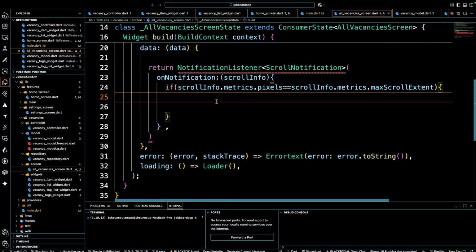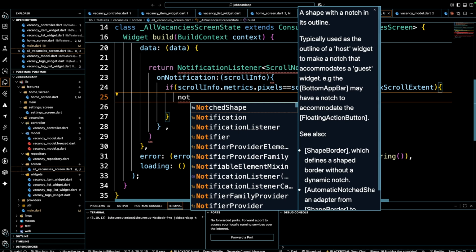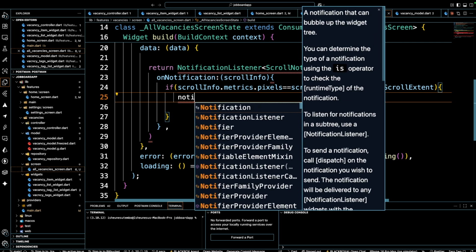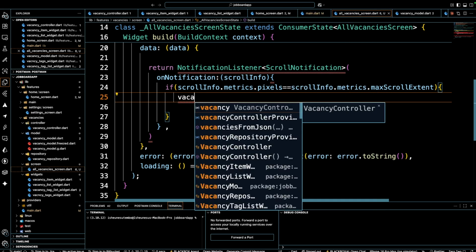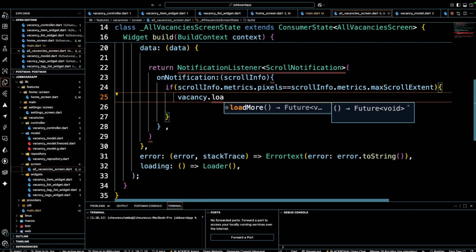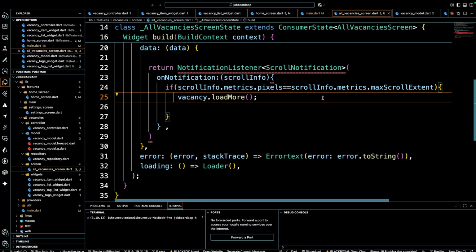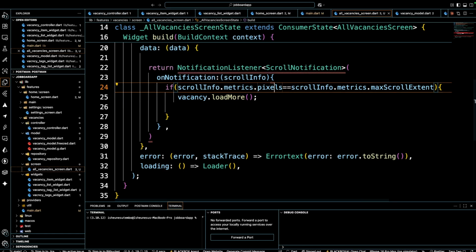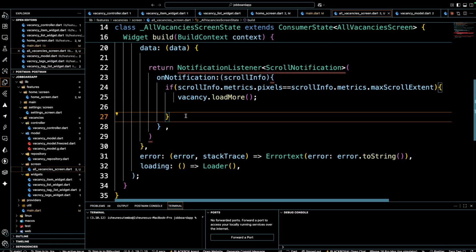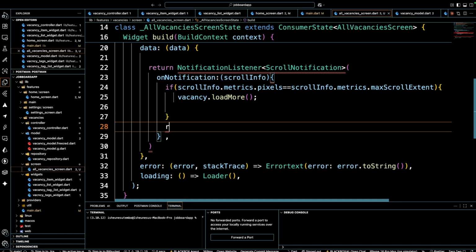So what we are going to do after this, if the user scrolls to the bottom of our screen, we just want to load more vacancies, right? Vacancy.loadMore. Else, if the user hasn't scrolled to the bottom of our screen, we will just return false.